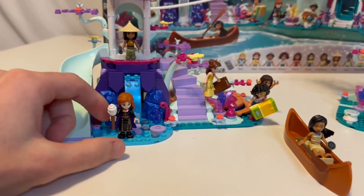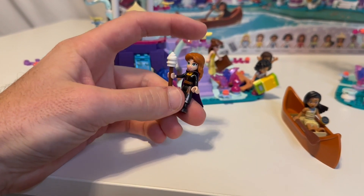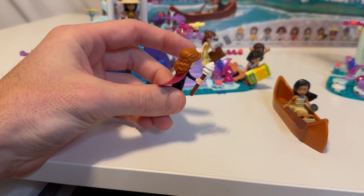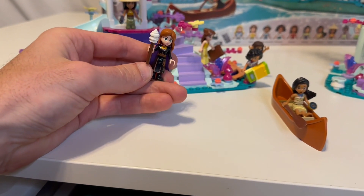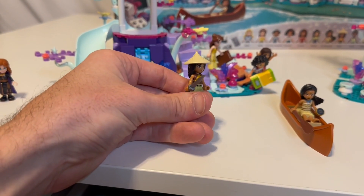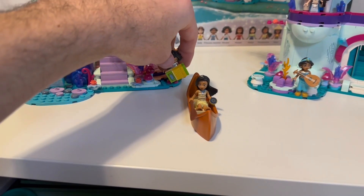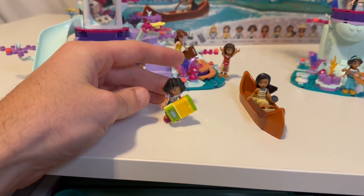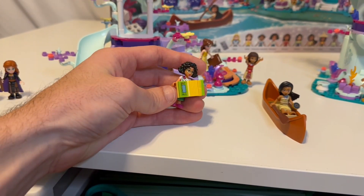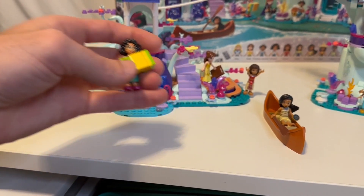So we'll just kind of go through. Here's Anna — nice cape piece. I like the black. This must be from the newer movie. Every single time my wife puts on Frozen 2 for us to watch, I fall asleep, so I honestly haven't seen the full movie yet. Then you've got Raya up here with a nice little sword piece. I usually do everything in minifigures, so the mini dolls aren't my favorite. But here's Maribel with — I can't remember the name of this type of instrument.